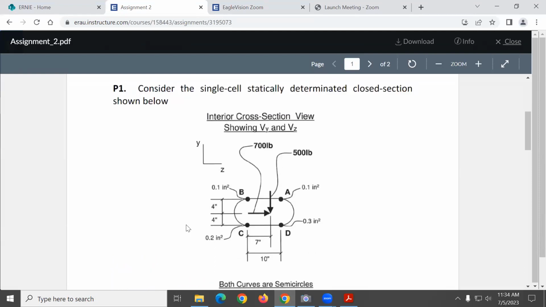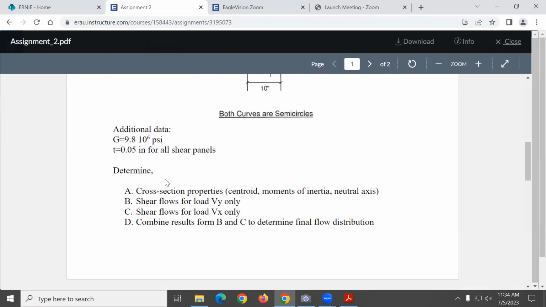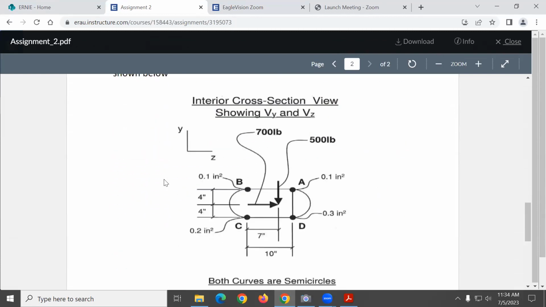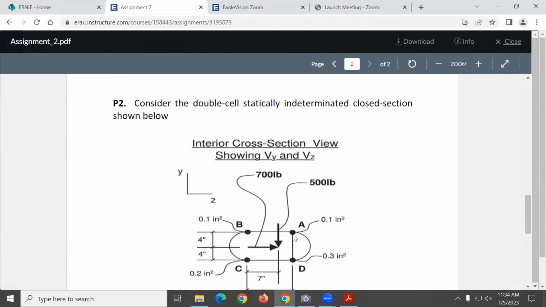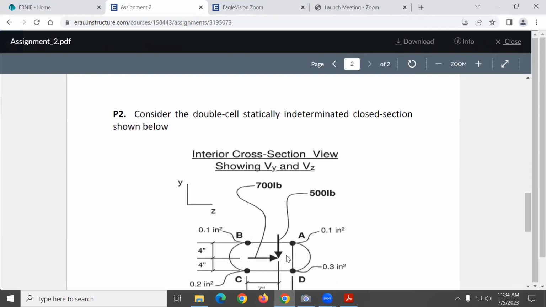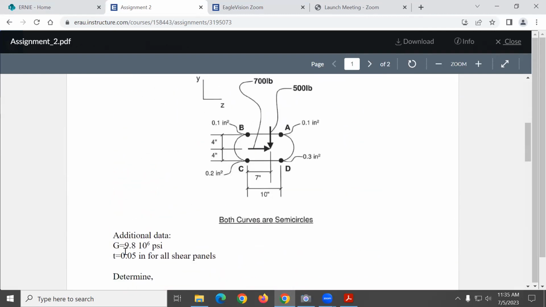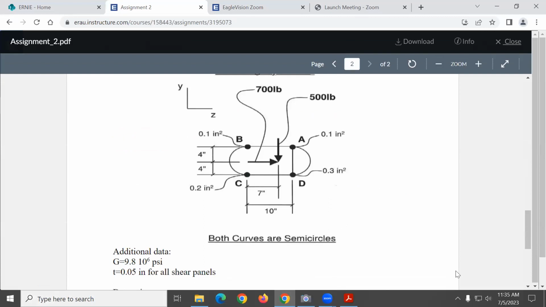Okay, so just imagine if you do already the program in MATLAB, okay, the only thing you will have to change is one variable in your MATLAB code, Vx or Vy, and you will have already checked your codes with the problems that we did in class. So basically, this problem should not take you long if you already done the work up front, no? Otherwise, this one is going to take a while. And the next problem is basically the same, but statically indeterminate. So if you have the code for this one, it's probably going to help you pretty much for this one, no?